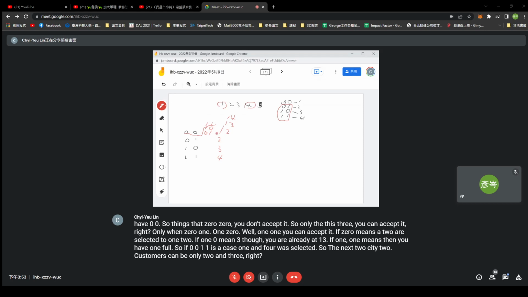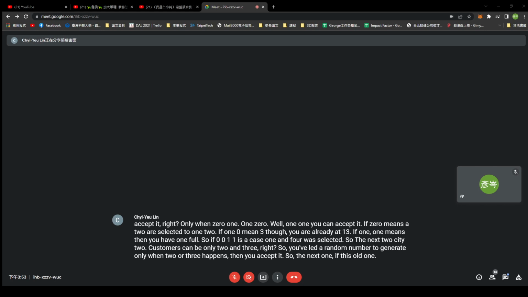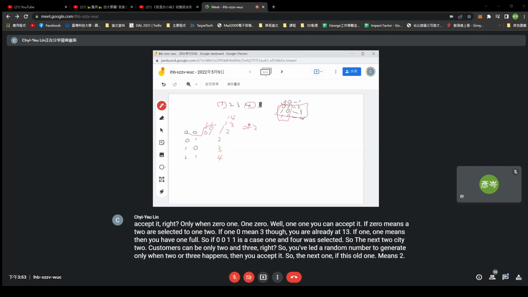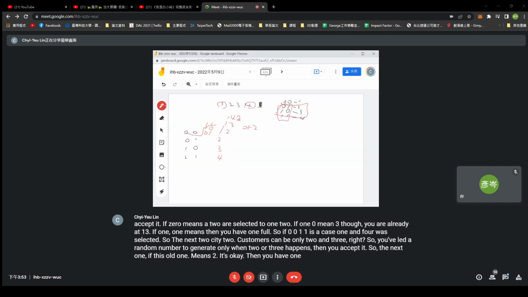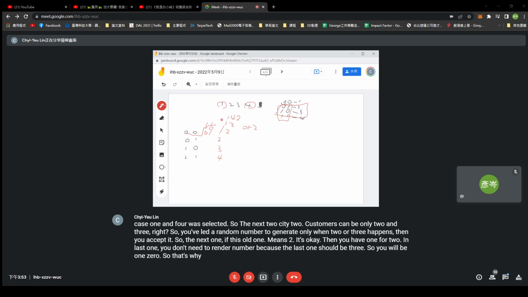So you let a random number generate, and only when 2 or 3 happens do you accept it. If the next one is 0 1, meaning 2, it's okay, then you will have 1 4 2. For the last one, you don't need a random number because it must be 3, so it will be 1 0.